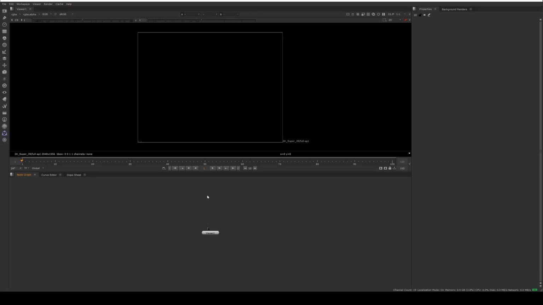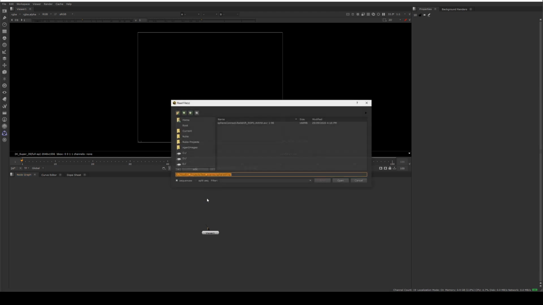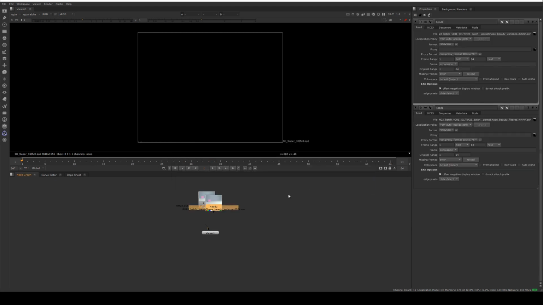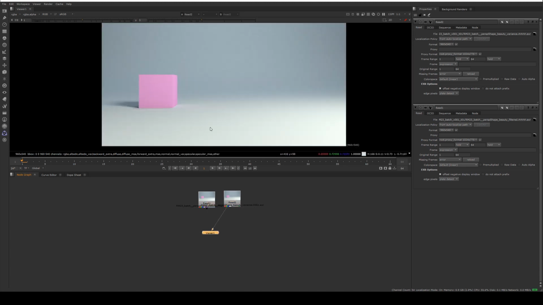To read your OpenEXR sequence, you'll need to use something like Nuke or Fusion. I wouldn't recommend using Photoshop because it doesn't handle EXRs particularly well. When you render with denoise enabled, you will get both a variance and a filtered. I'll show you both so you can compare. This is the variance, so this is the undenoised version, and this is the denoised version.